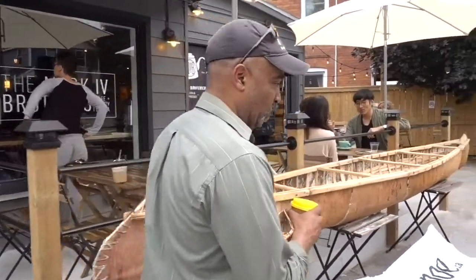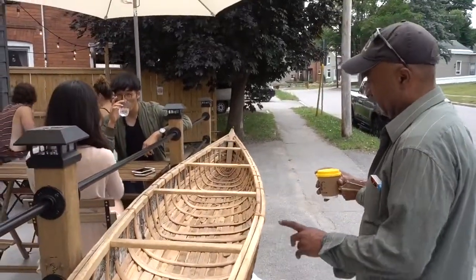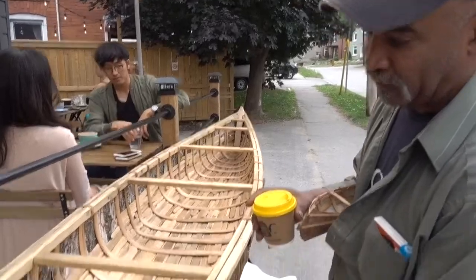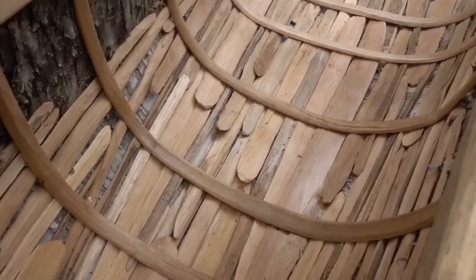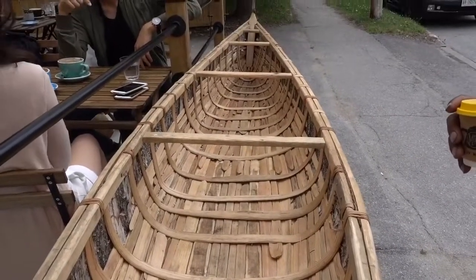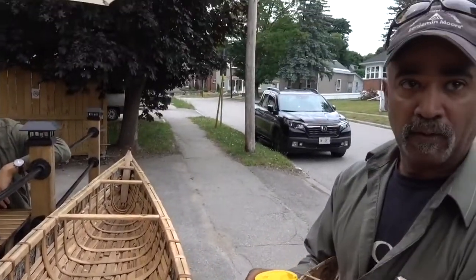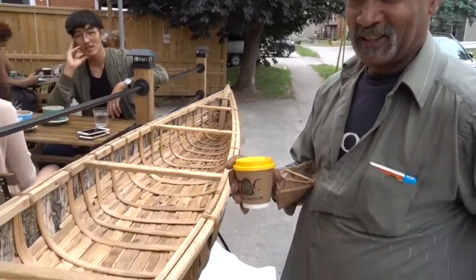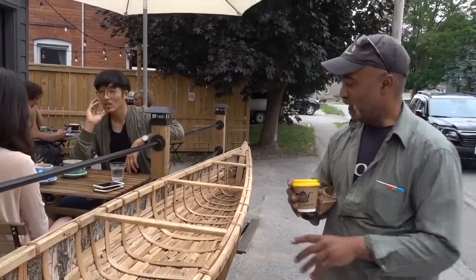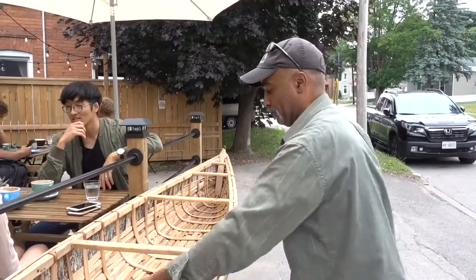Wow. Now, this is a wacky design. As you can see, it still has some work to do on it. But it has all traditional ties, traditional gumming, traditional lining, and ribs. But the main feature of this is the fact that it's so thin. So it's kind of an older Olympic solo racing dimension. This inner cockpit is only 22 inches. The beam's 24 inches on it. So it basically hugs your hip. It is designed to put one knee down, one over the center thwart, and your foot forward. So you get a good lunge to your paddle. Right. So this thing flies through the water.